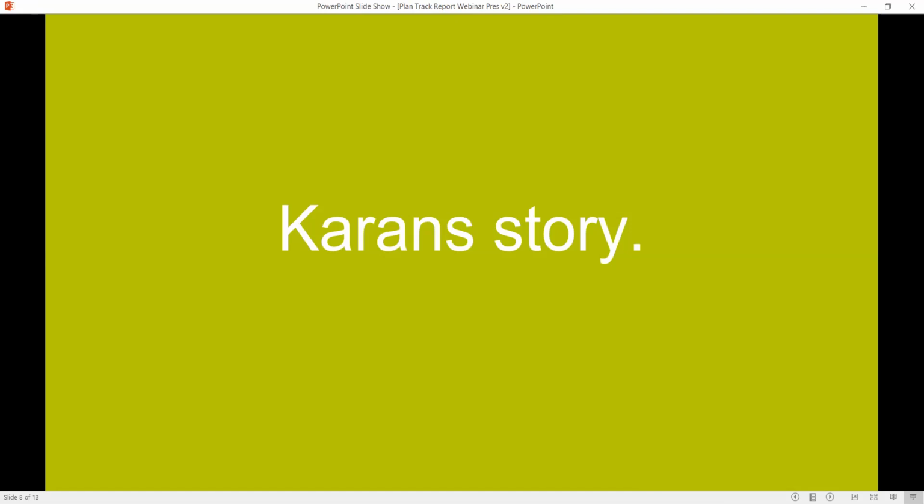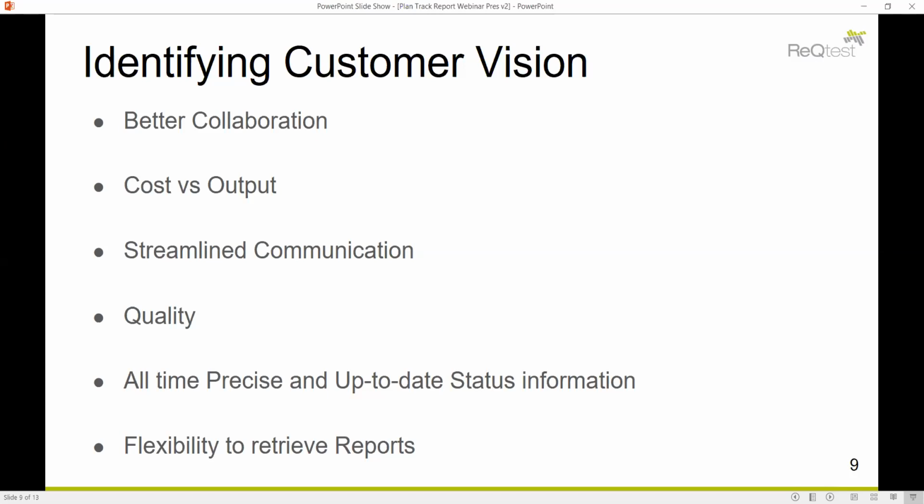Now, as you already are aware, GlobalLogic is the R&D development partner for ReQtest. And before I jump onto my case study and showcase how GlobalLogic as an R&D supplier uses ReQtest for all its operational and functional, non-functional planning, tracking and reporting with its customer, let me give you a quick highlight on some key aspects of any customer-supplier engagement, which I believe you can easily correlate to in your own business setups. That will help you understand our solution approach and why we use ReQtest the way we use it.